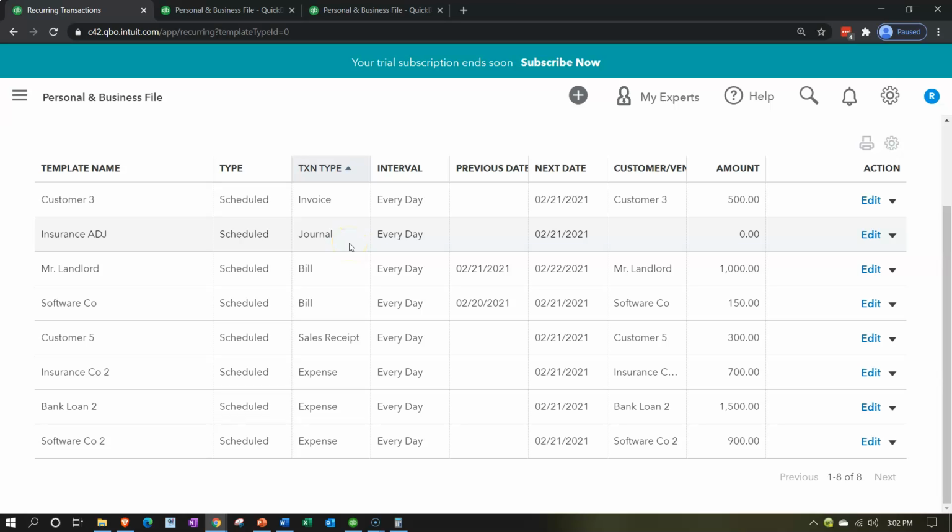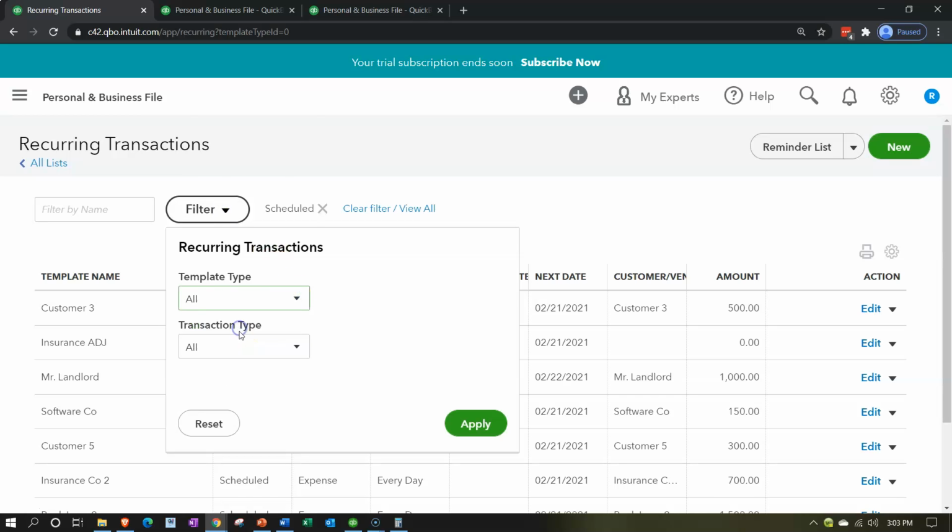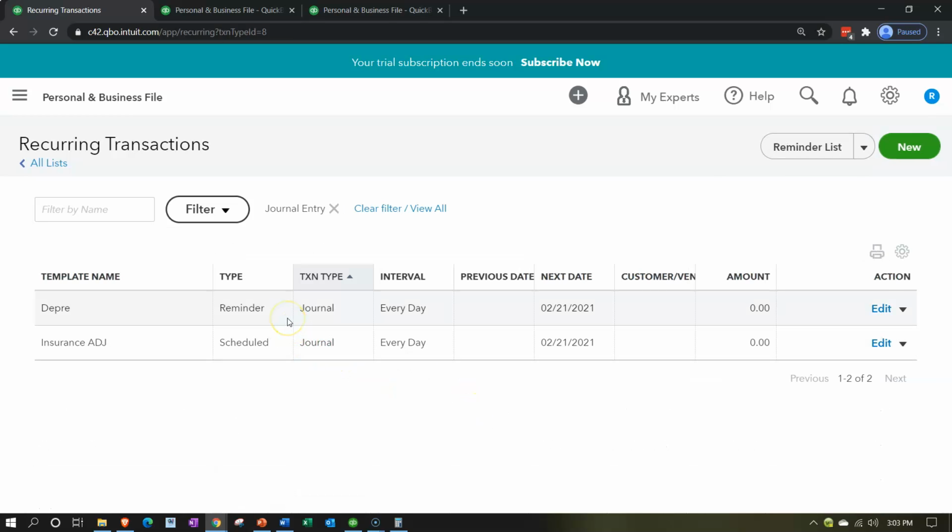That means that when this becomes due, it's simply going to record the transaction rather than putting it up top as a reminder. It's just going to do it. It's just going to record it. And that's going to be the schedule there. We can also filter. If I hit the filter, all, and this filter by journal now. Let's filter by journal. So now we have our 2 transactions here that are journal transactions. One a scheduled transaction, the other a reminder transaction. The reminder transaction will be one that will be up here in the reminder list once the time has passed, which we'll see in the future. The scheduled transaction will not. It will simply record the transaction once the time has then passed.